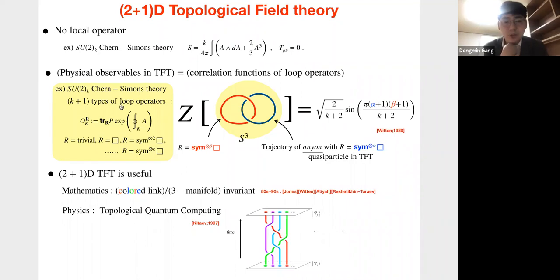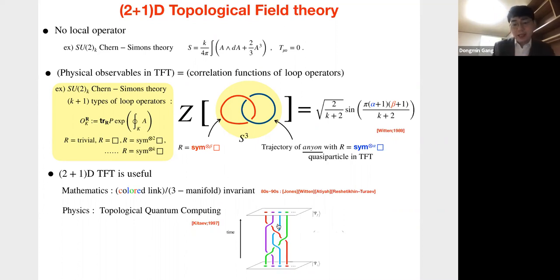Some people believe that using this topological field theory, at a theoretical level, we can realize some topological quantum computing using this topological phase. So the idea is the following. We encode some qubit information on these anyons, so different colors correspond to different qubit vectors. Then this braiding corresponds to a qubit operation. In this way, you can prepare some qubits and perform operations on them through these topological field theory operations.